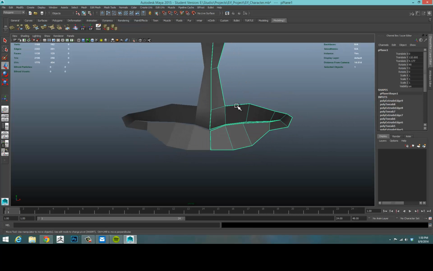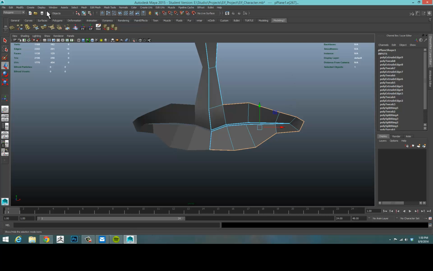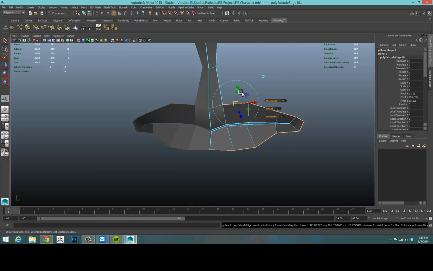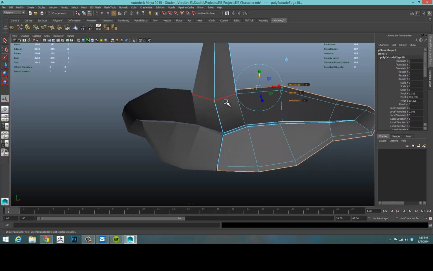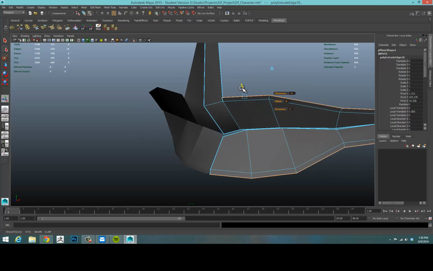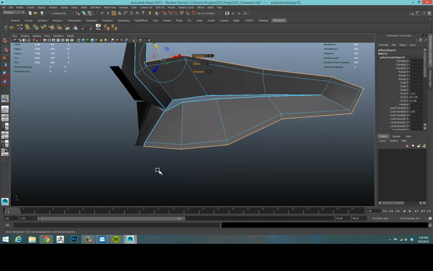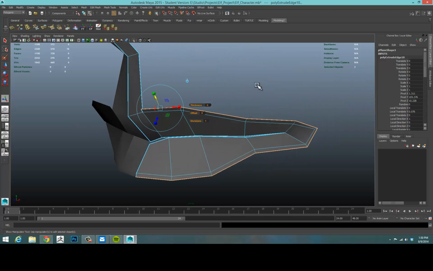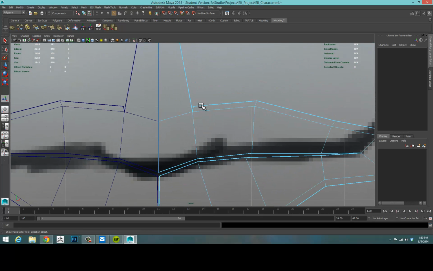So next, I'm going to grab this entire outer edge loop here, and I'm going to extrude out just a little bit, not much, just a little bit. Basically, what I want to do is kind of give the top part of the lip a little bit of a sharp crease. And I'm going to use that same edge loop to kind of round out the bottom part of the lip. So after I do that, I'm going to come in and move things around a little bit.